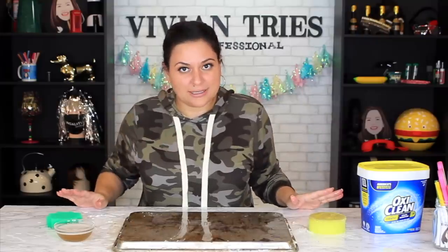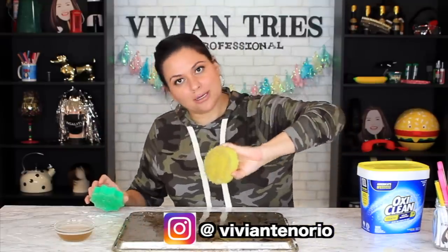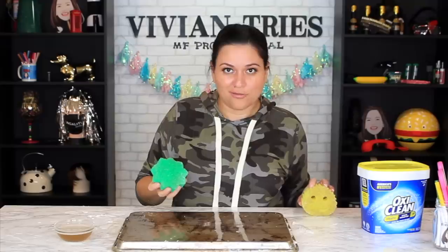With all things considered, I'm gonna say the Dollar Tree Scrub Daddy knockoff is totally worth every cent for you to find. The Scrub Daddy is a good brand, it's a great product, but it is 4 times the price of the Dollar Tree one. So for all of those reasons, I'm gonna give the Dollar Tree knockoff 5 Vivian heads.